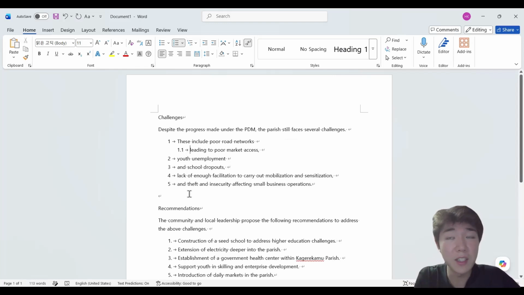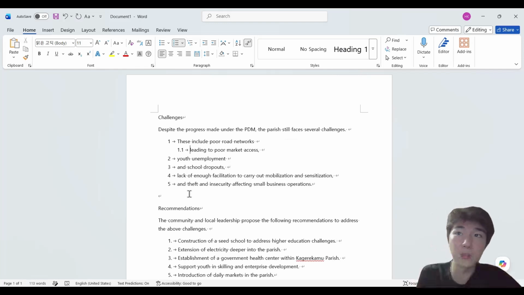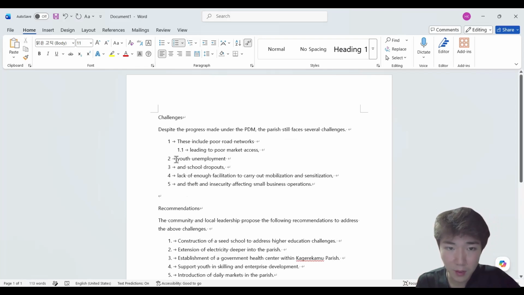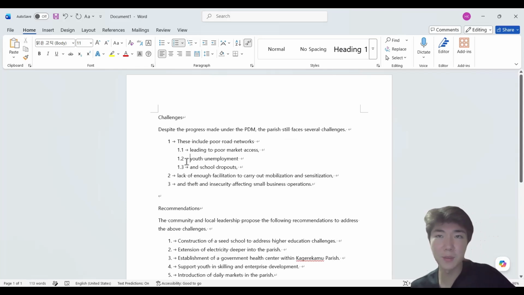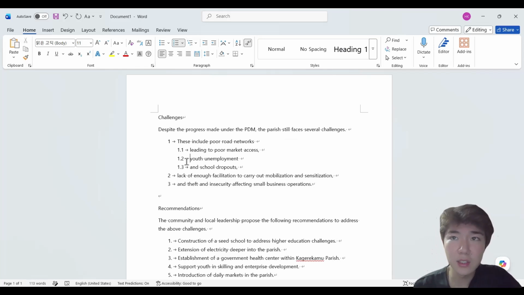Now it becomes a sub-item under challenges. And do the same for the other items. When you want to move an item back to the main level, press Shift Tab. For example, recommendations should be your main item, right?